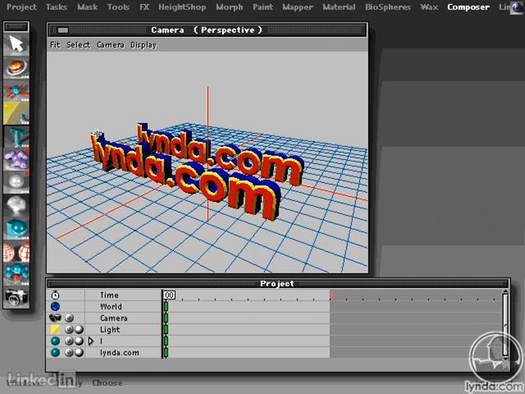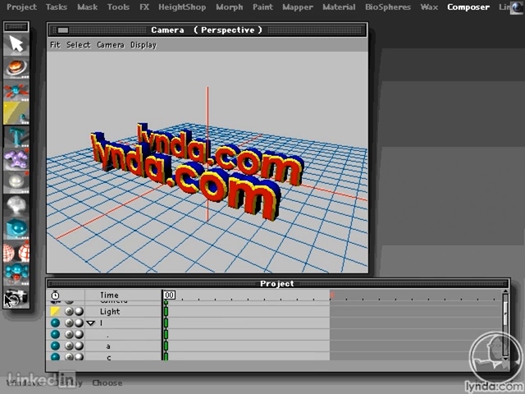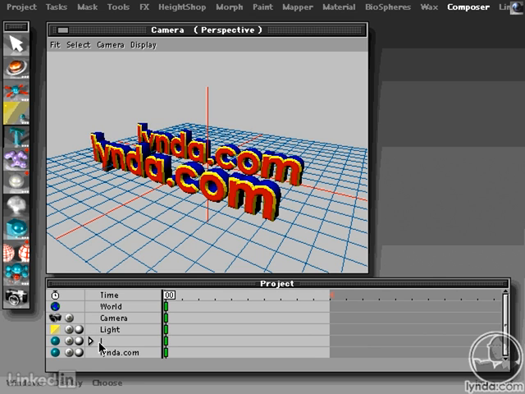the very first letter, has an arrow next to it, and that's because it said, okay, I want to have a hierarchy because I want to still be able to move all these objects as one entity, but I still want them separate so I can animate them. So as I turn this little arrow down, you'll notice that all the other letters are kind of in a sub menu of the L, and that's because they are parented to the L, which means they are child objects. They are attached to the L, and they will inherit any of the movements that the L gets, any of the scale, the movements, and etc.